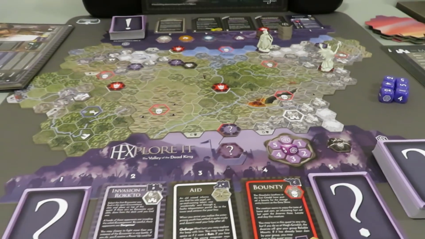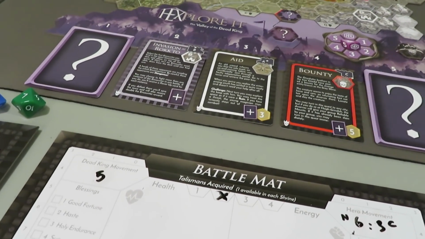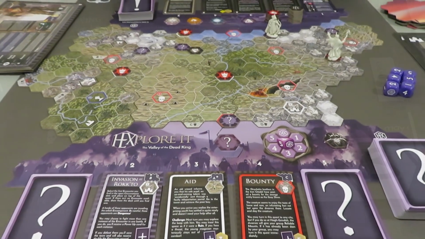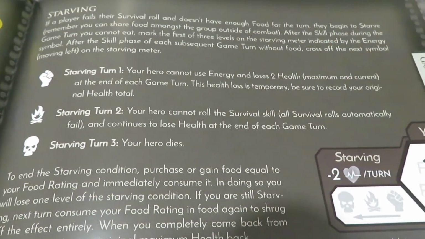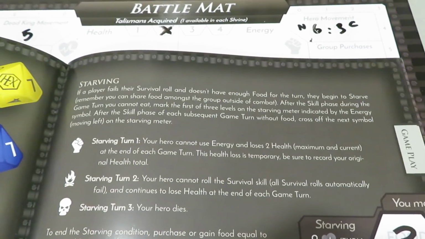The first thing we have to know about starving is there are some interesting rules regarding it and how starving actually affects the players. And I think we should go over that because it's the first time we've ever actually encountered it in this game. So I'm going to pull this straight into the rule book so you guys can see, but there's different levels for the different nasty levels of starving. And you can see it says if a player fails their survival roll and doesn't have enough food for the turn like we do right now, they begin to starve.